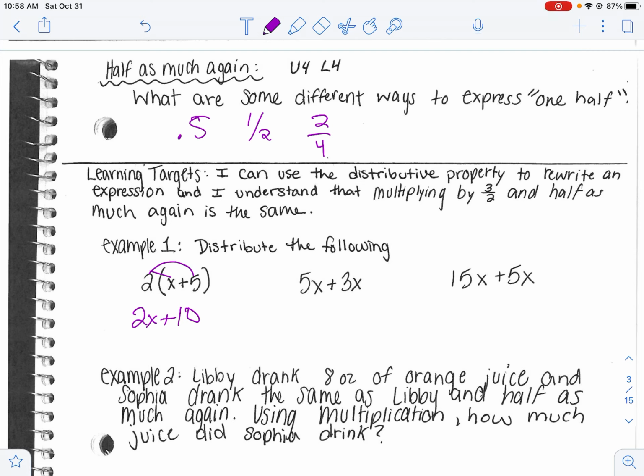Now, if you don't have parentheses, they're asking you to pull something out of both of the numbers that are the same. So looking at 5x plus 3x, 5 and 3 are not divisible by anything but 1, but they both have an x. So we can pull an x out of them, and now we have x(5 plus 3), okay? Or this would turn into x times 8, or 8x, okay?